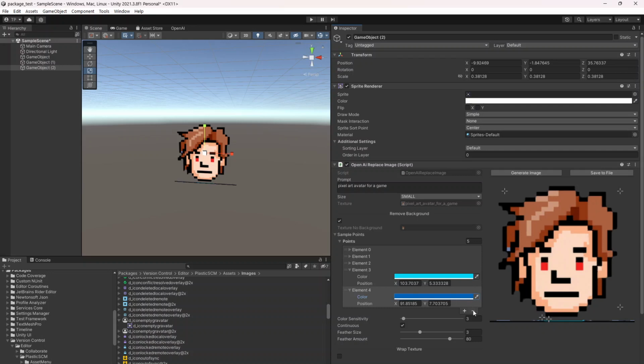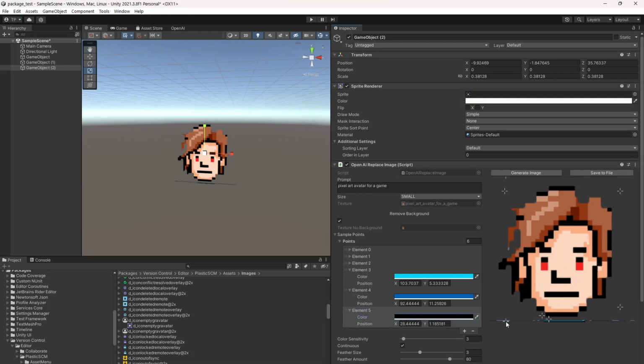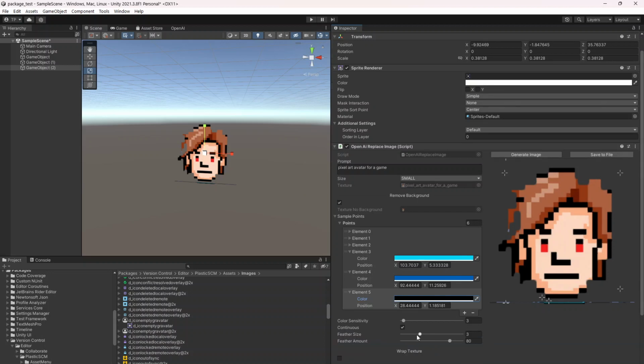And let's try to get rid of this black line. Oops, I got rid of one. Let's try to get rid of this black line as well. Cool, a little bit tougher to get rid of that black line, but not bad. We can also utilize some of this feather size and feather amount to try to get rid of artifacts left in our image. So if you notice, this basically just adjusts how far you feather in, and then feather amount is just like how hard that cutoff is.